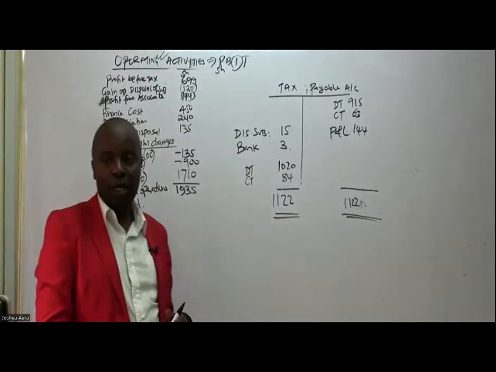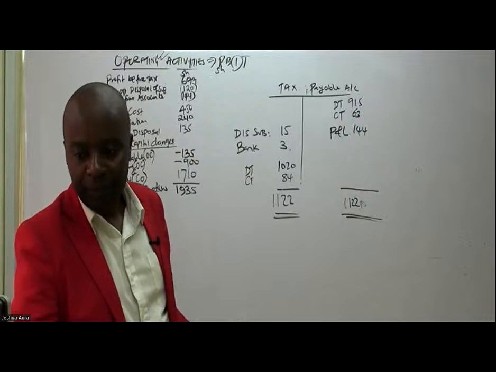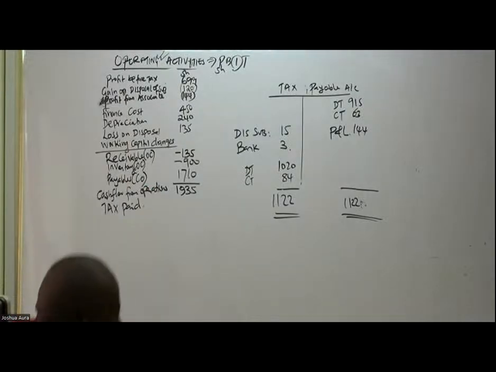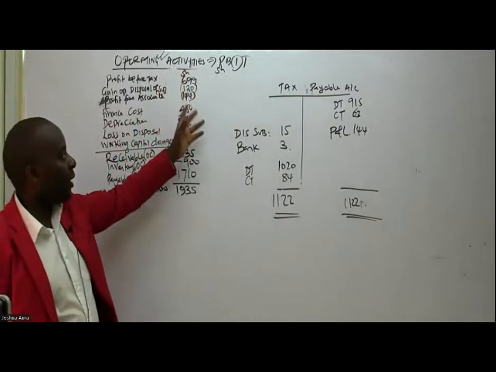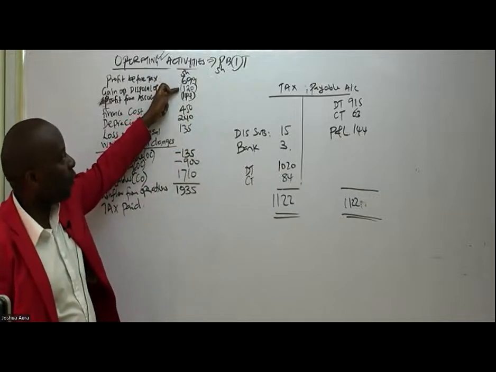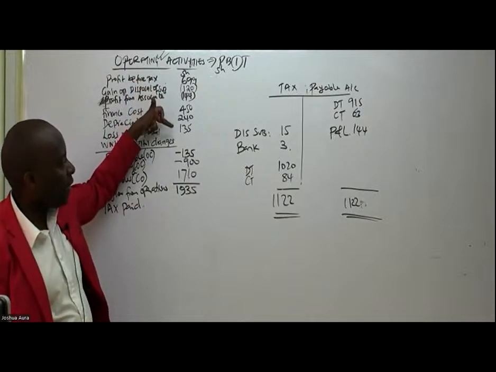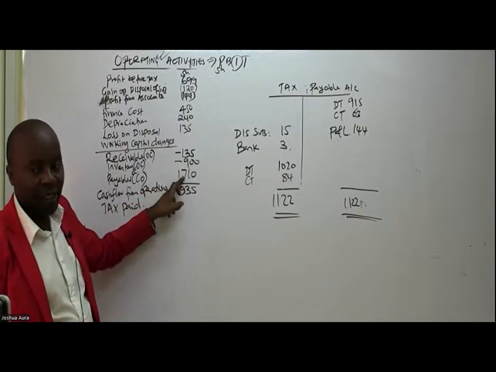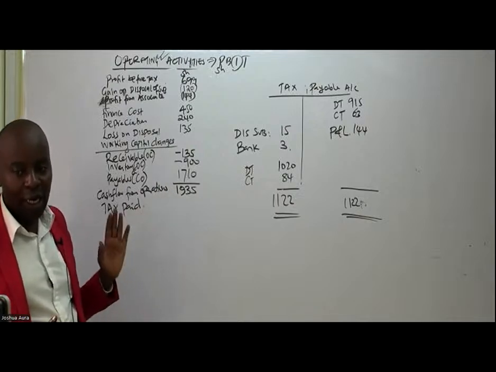Let's first interrogate the figure. Let's calculate it first. This figure is not wrong. Check your mathematics, use your calculator very well. It is 699 minus 120 minus 144 plus 450 plus 240 plus 135 minus 135 minus 900. We have plus 1710. It will give us 1935. So I hope we are clear there.